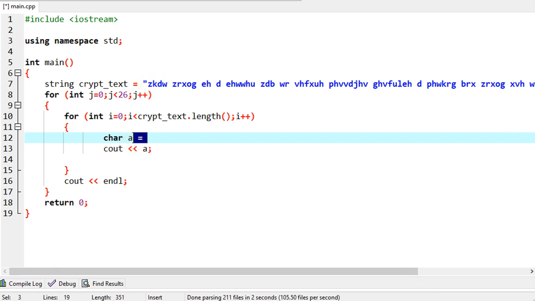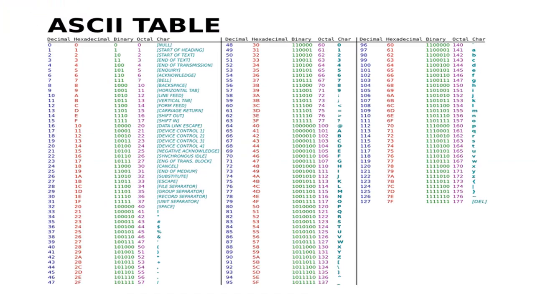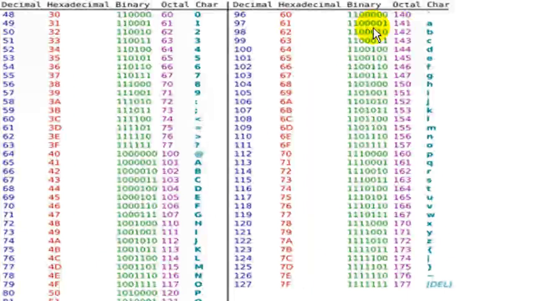Well, one thing we're going to do is look at ASCII code. And ASCII is just the representation of data in the computer system, or it's one way to encode data. And so to make it easier for us, we're going to use that character encoding. So for instance, if we look at the decimal numbers, 65, that would be a capital letter A. Or if we look at decimal 97, that would be a lowercase a. Okay, and since our text was encoded in lowercase, we're going to deal with lowercase. So this 97 becomes an important number because our alphabet essentially goes from 97 up through 122 for z.